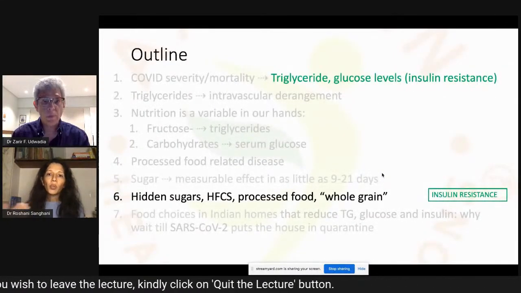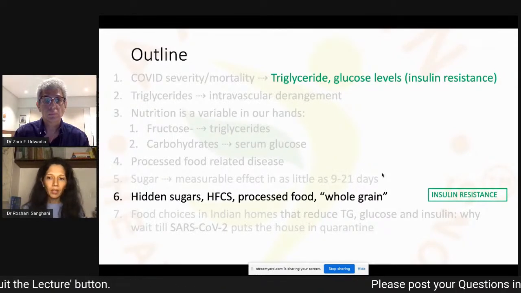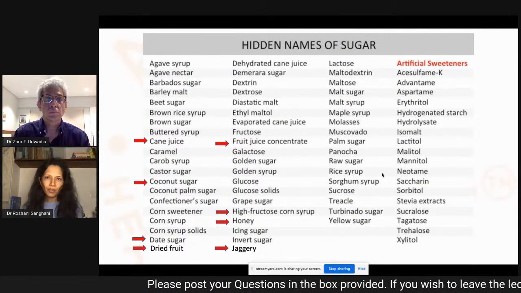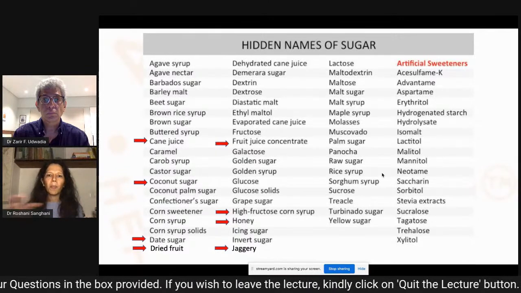So, what are the steps you can take? Where can you start working to get sugar and fructose out of your diet? Let's talk about that now in terms of practical things. If you want to remove sugar from your diet, you have to be very careful because the food industry knows and they have found multiple ways.